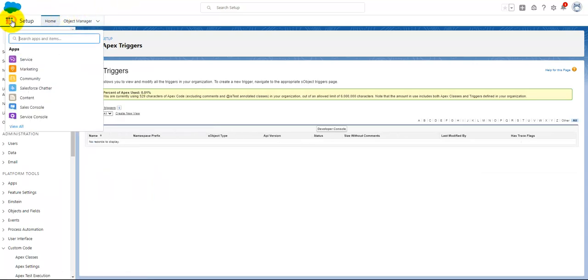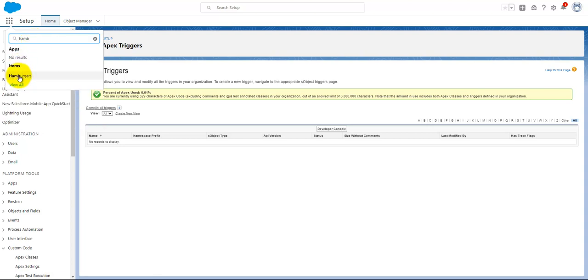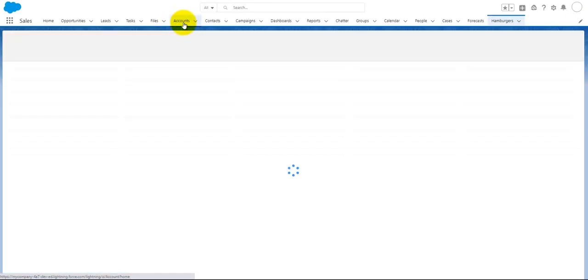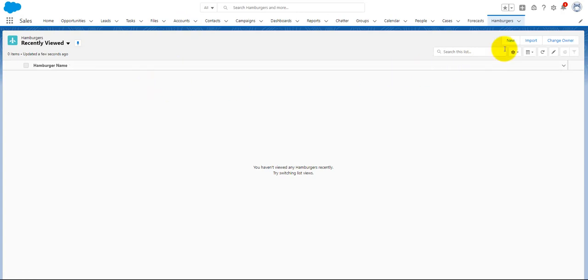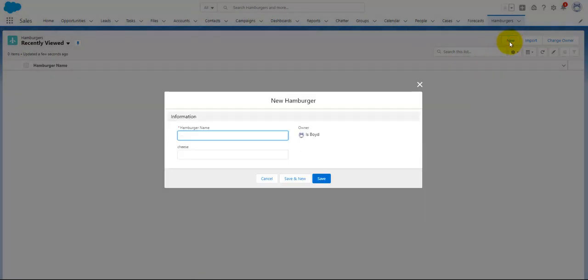I'm going to hit the little grid here and type in hamburgers. That takes me here. I'm going to create a new hamburger record. For the hamburger name, I should have chosen auto number for this field, but I didn't. I just type in Happy Meal. And you see this cheese field?